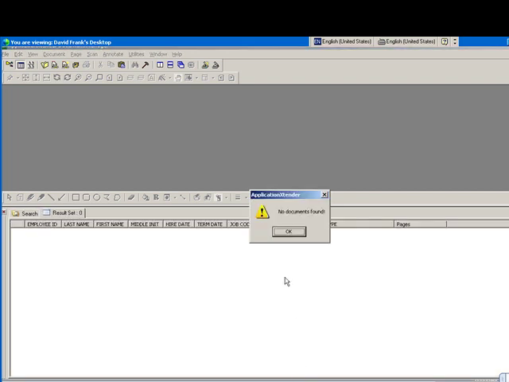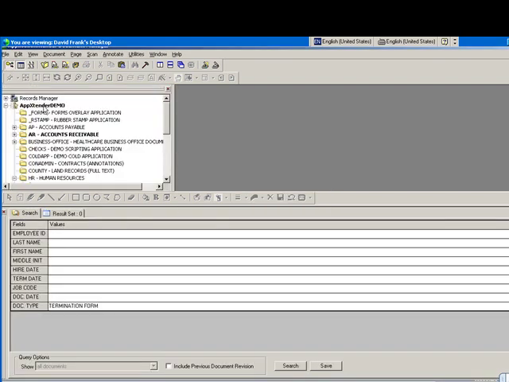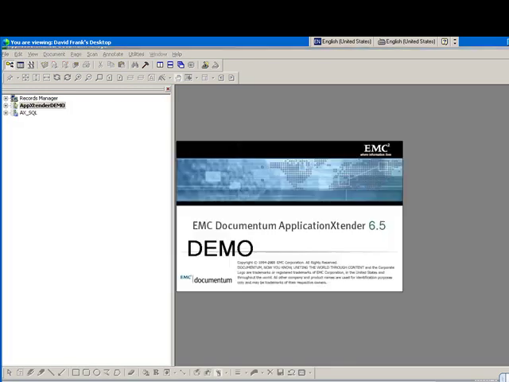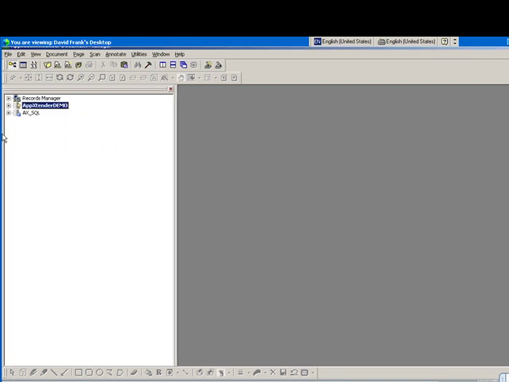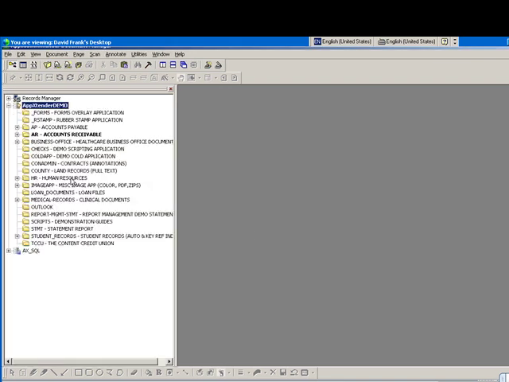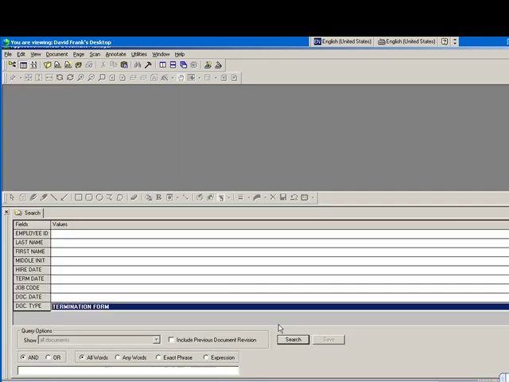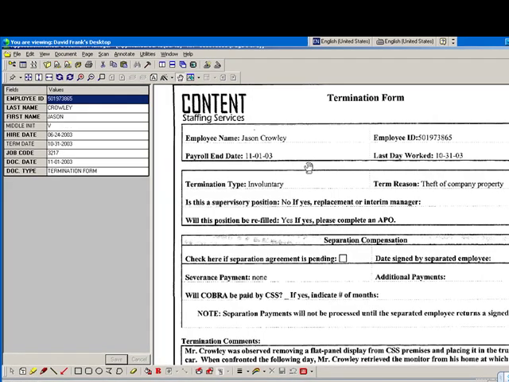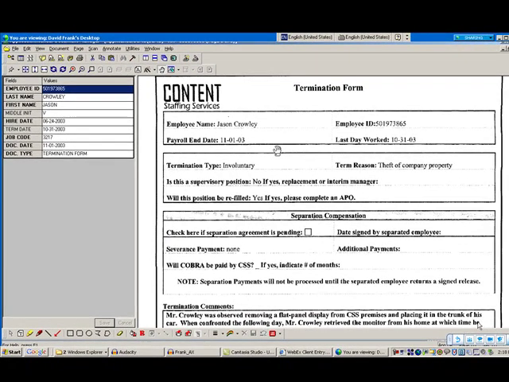Let's go off and log out and log back in as, oops, I'll log in as administrator here. This is using Windows Security, so I came in as administrator. I'm going to log in as administrator, do that same query with the termination form, and this time it opens up. So I just wanted to show that you can, even within the file cabinet or application itself, be able to segregate data out or documentation out, be able to give access to or deny access to particular forms based on one or more of these index fields.